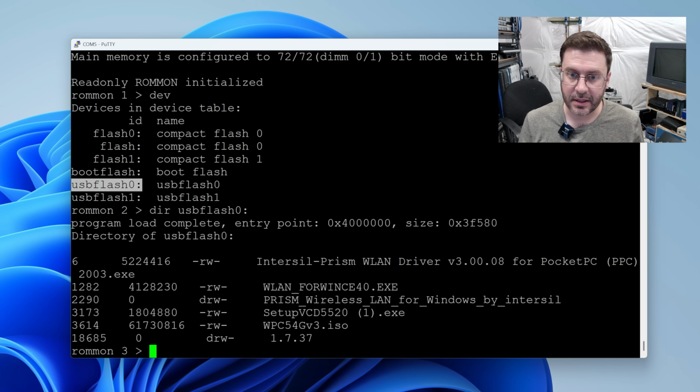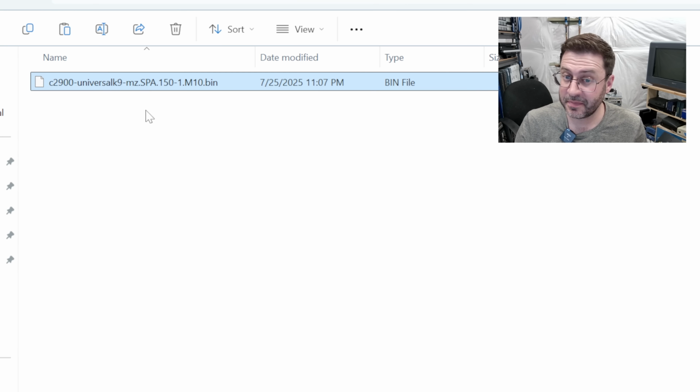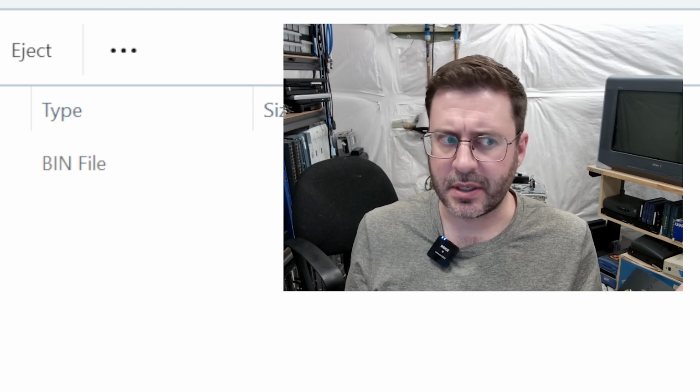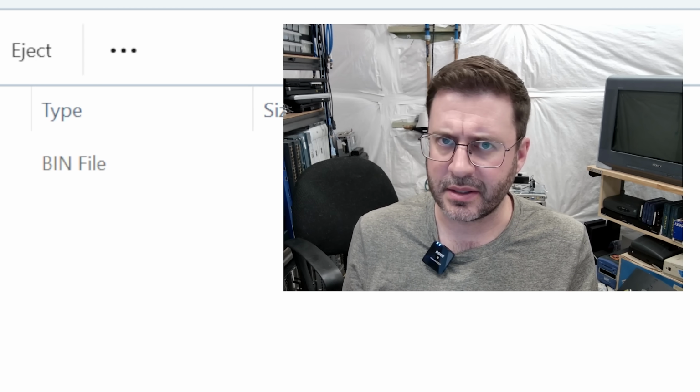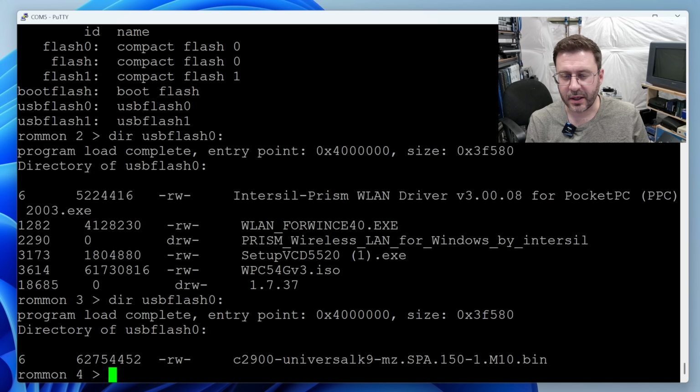I guess what we're going to do is let's get a bin of iOS for this machine on that USB stick. I've got a copy of iOS for that 2951 on the USB stick here, and a problem you're going to have is finding these iOS versions. They're out there. It's not that hard. By that I mean you should have a certified Cisco contract, and email Cisco about it. Put that USB stick back in, and let's do another one. USB flash 0. We're going to look at the contents, and there it is.